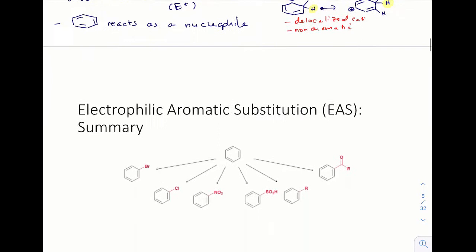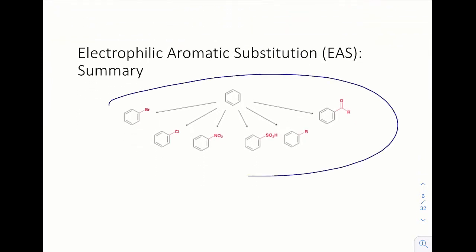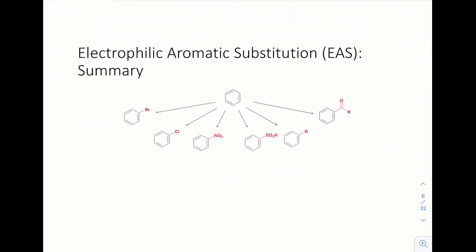I have good news and bad news. There are a lot of electrophilic aromatic substitution reactions. So it's bad news in that you need to memorize all these reagents, but the good news is they all, for the most part, go by the same generic mechanism. It's so nice when we can use patterns rather than just rote memorization.